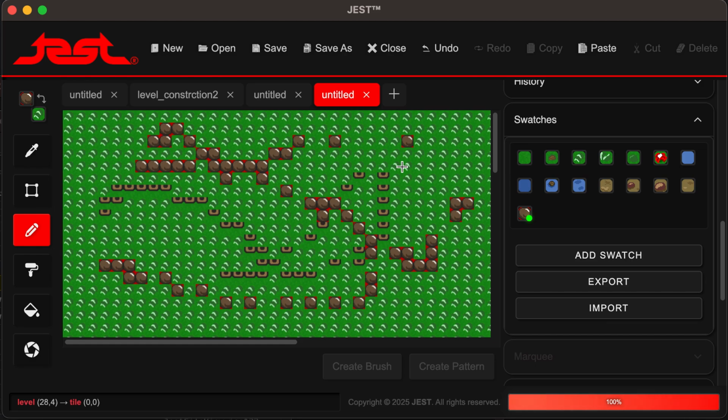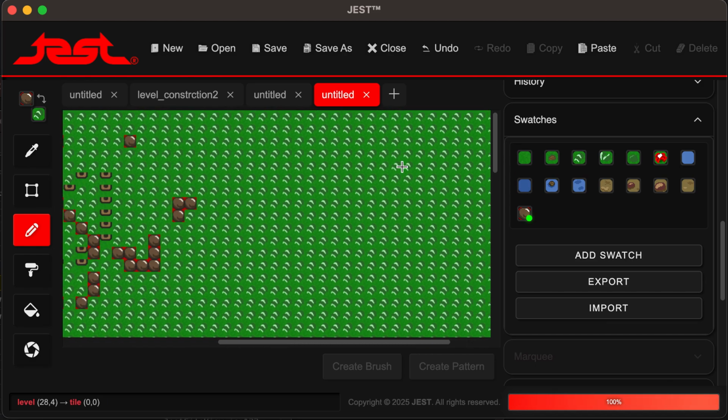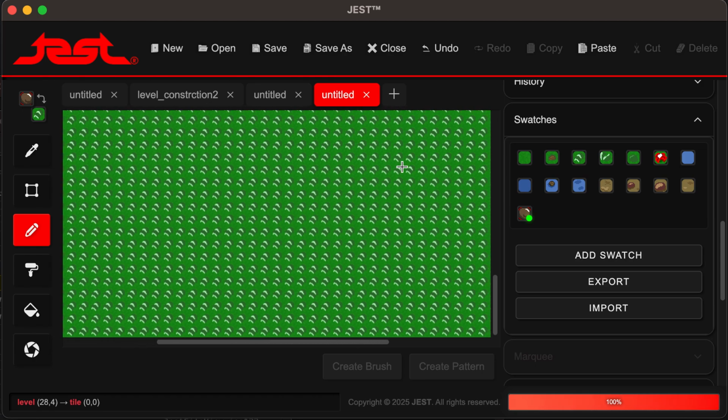I'm going to make sure that the level editing process isn't just you sitting there making levels by yourself. It will be very much a social experience, and the stuff you create will translate to real in-game currency, community currency points, and things like that. And you will be able to connect with other people in the community and view and share your files within the JEST game development tools.